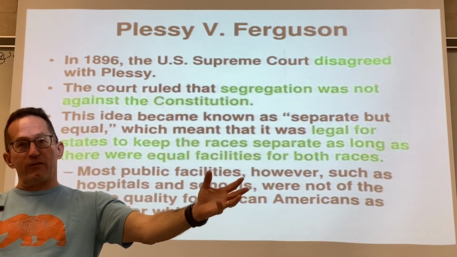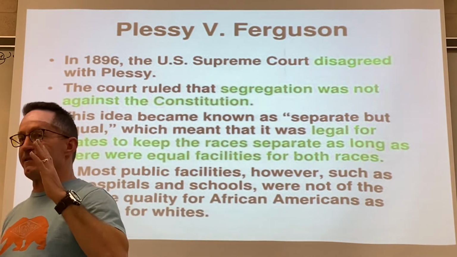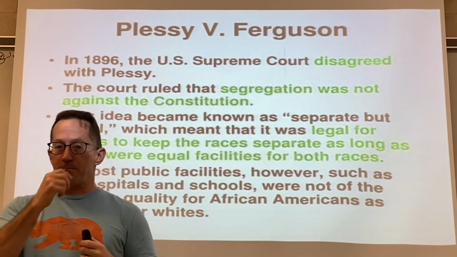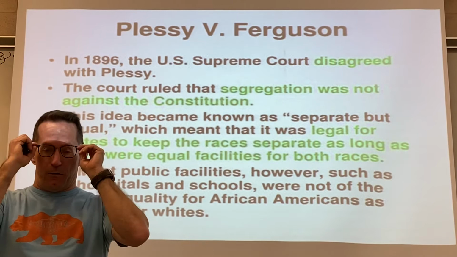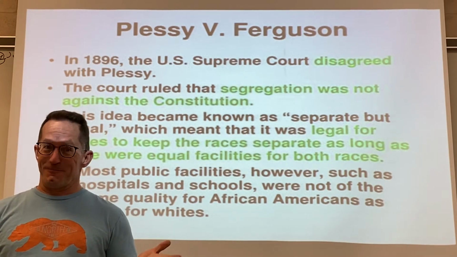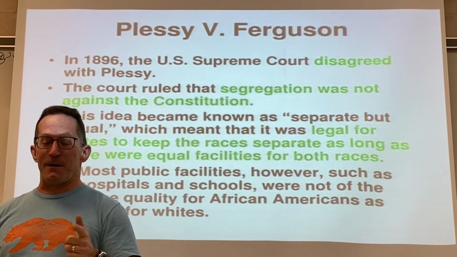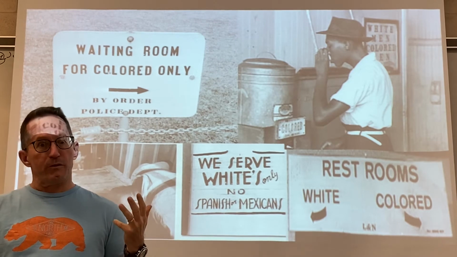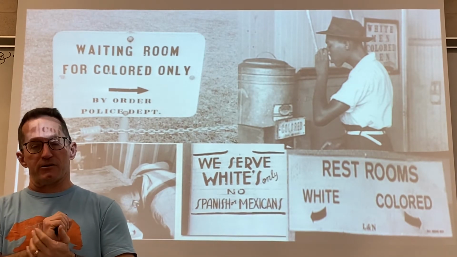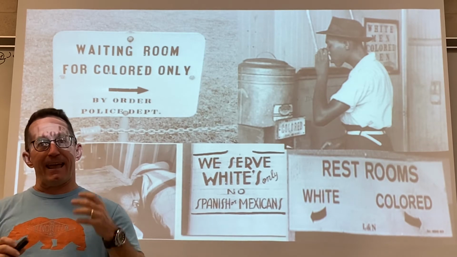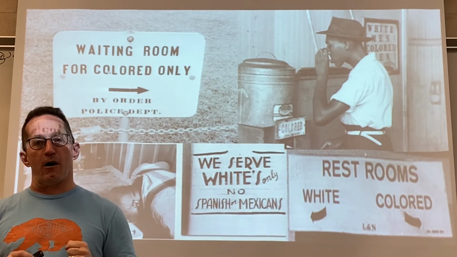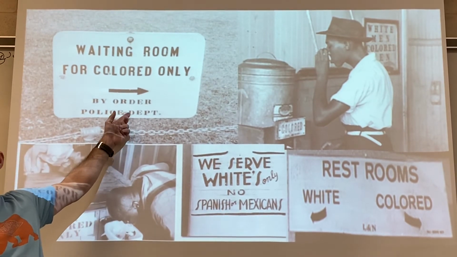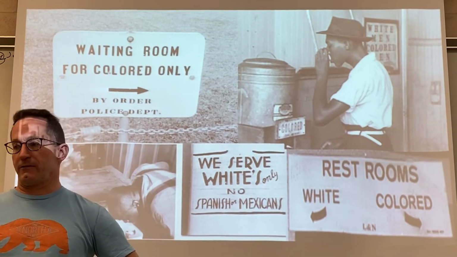The big place where this is going to come to a head is school. First, do you think these things were really separate but equal? Definitely not. And we'll see that the "but equal" part was a big flaw in the whole system. They were definitely separate. Were they equal? Absolutely not. So, segregation was something you saw in potentially any part of the country, but it was huge in the South. They had these black codes or Jim Crow laws that set this up by force of law. Again, the police department would enforce these laws.